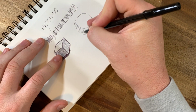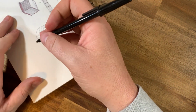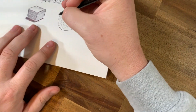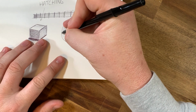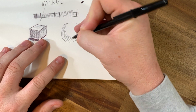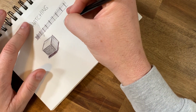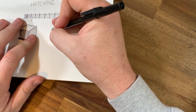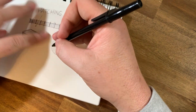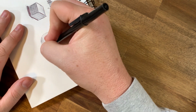We're just hatching lightly because we want to sort of layer this on. And then we are going to, if I can get my hand in here. Even sometimes my brain's trying to figure it out. I'm going to hatch against the grain, but I'm also not going super hard on it. I'm just going to hatch. And then I'm like, okay, that's starting to look alright. So we'll then go a little bit harder. I think we might need to go a bit harder here. So we'll just go across.